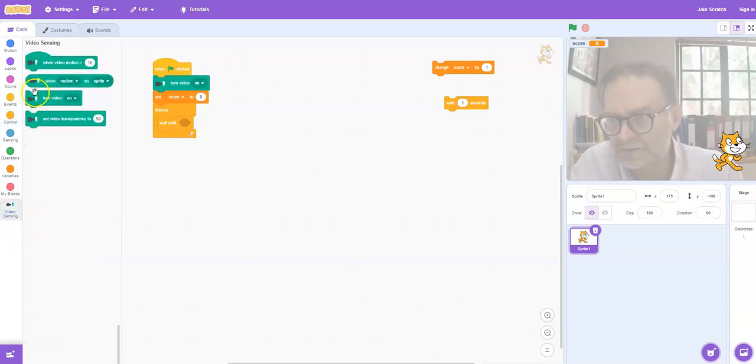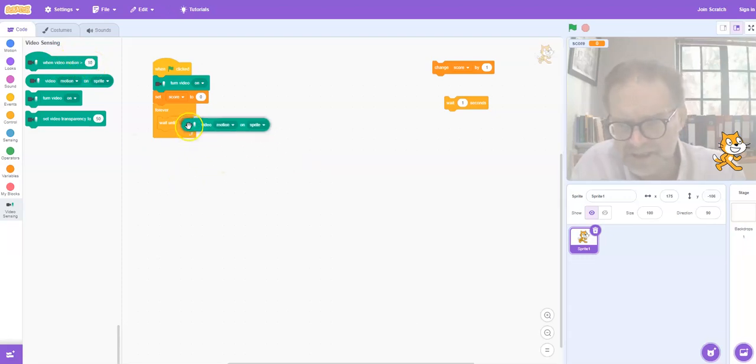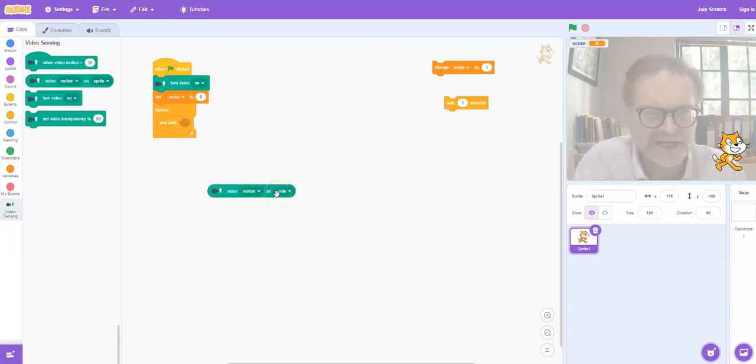We go to the video motion. So the video motion is the motion on the sprite, and if you look at here, it says when video motion is greater than a certain amount. And we can't in any case drop this in here. It doesn't fit in that space.